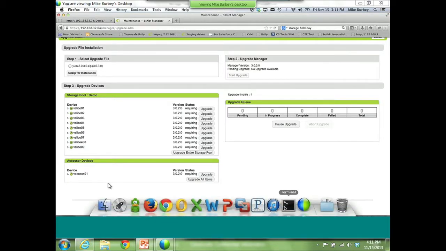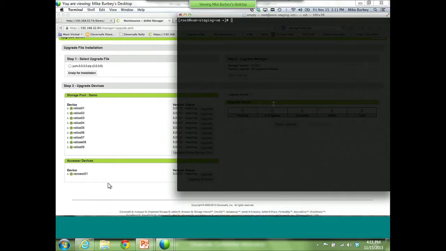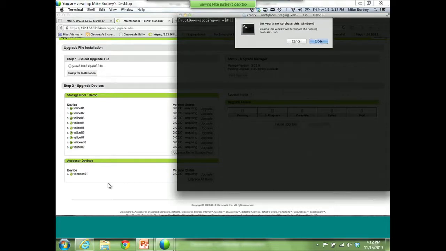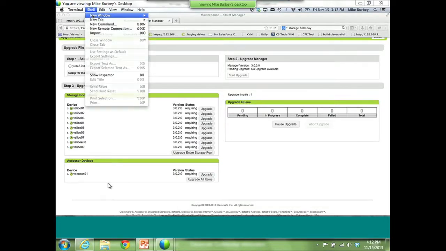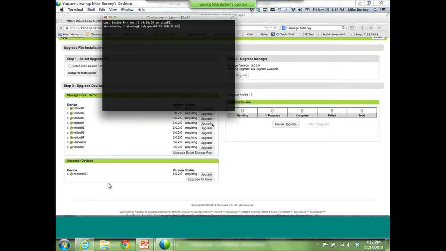What I'm going to do in the meantime is kick off a little bit of file operations using a simple bash script. Oh, I timed out. So the first step that Mike started describing there is on my chart where I said, you put the image that represents the upgrade onto the manager appliance, which is then going to orchestrate the distribution of that upgrade across the rest of the dsNet.